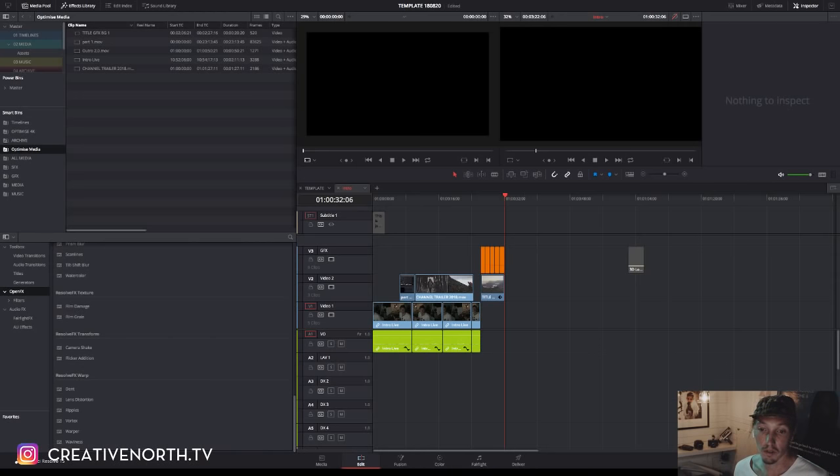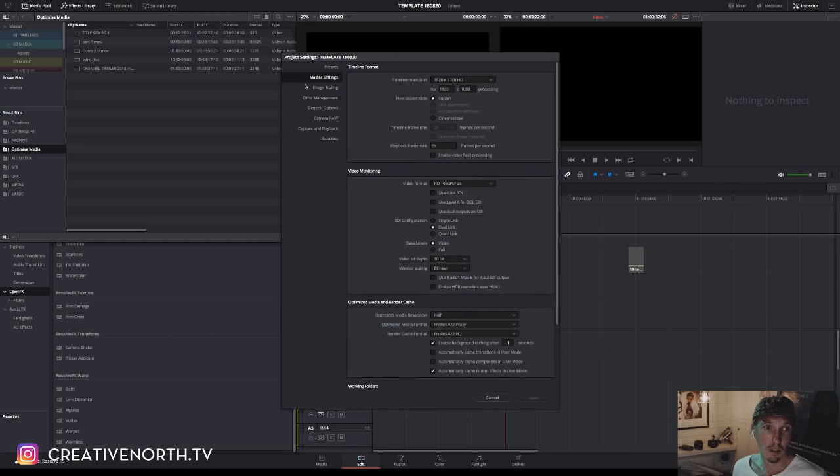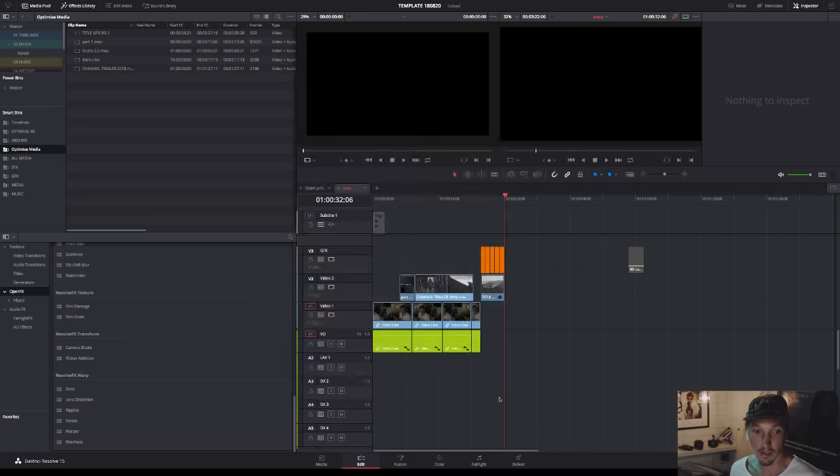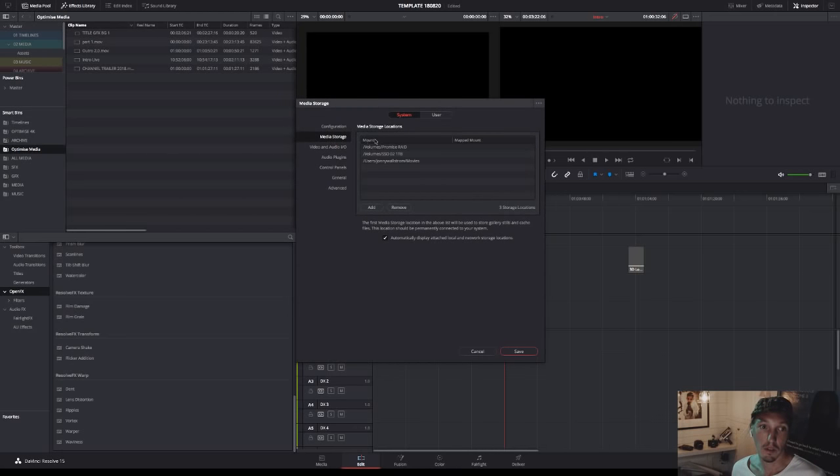So if you go into the settings, master settings, and then when you choose the cache locations, for instance, you should choose the working folder, like an SSD or a RAID. And then you also have in the preferences the media storage, where I would also choose a RAID. That makes it much quicker, but it's also about RAM and GPU. GPU is a massive thing, so if you can have an eGPU or a beefy system, that's going to save you a lot of headaches.